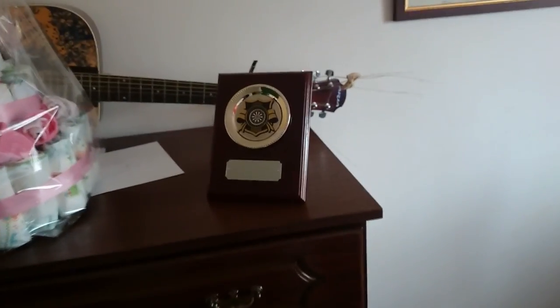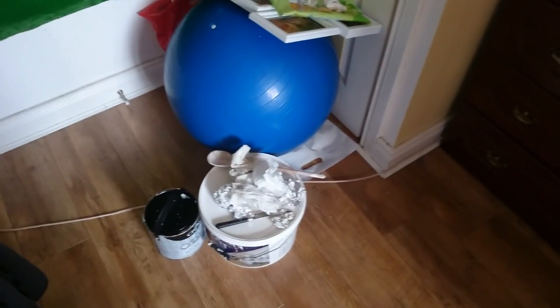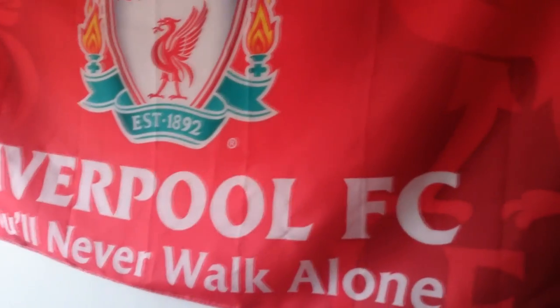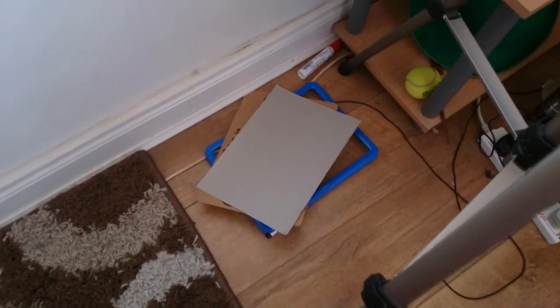Let's get to this dreadful setup and have a look around. I do apologize about the mess — there's my darts championship trophy and my footy runner-up trophy. Runners up — nobody gives a shit about losers. As you can see the place is an absolute mess because we're decorating my daughter's room. We've got Anfield, Stevie G, and that marvelous flag. Anyway, on to this shitty setup — there's the throne where all the rage happens, and there's the high-tech board, which is a result of the rage.